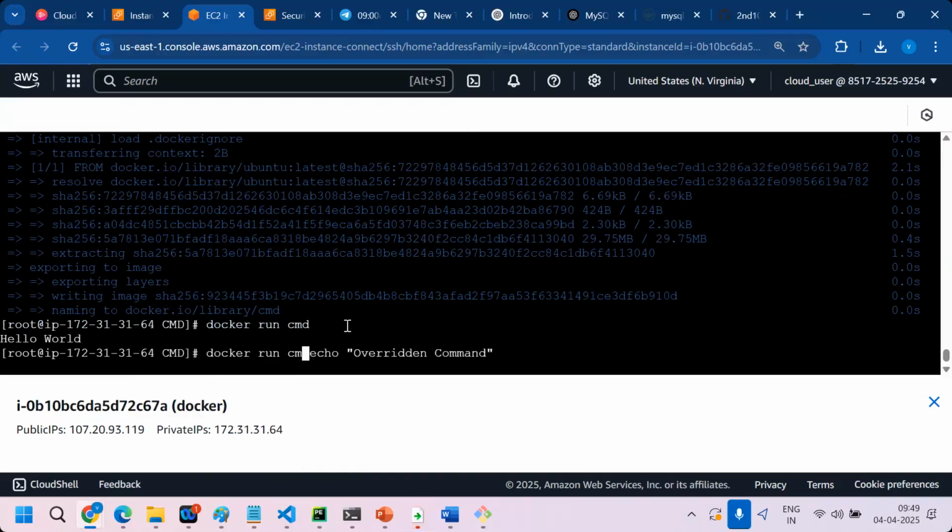We are giving an argument, right? Even in docker run -it, interactive terminal time, you are giving an argument or not? Which argument is that? /bin/bash. Docker run -it image name /bin/bash, which means what? CMD is overridden with my /bin/bash. At that time, if you give exit, the container will exit. Why? Only one process is running, the /bin/bash process. So at that time you should give Ctrl+P plus Ctrl+Q.